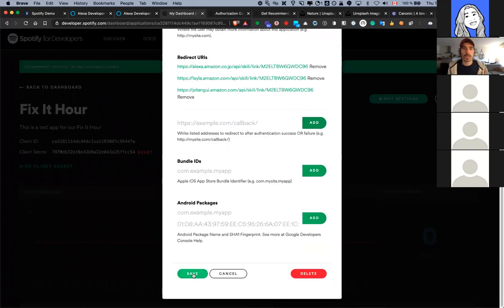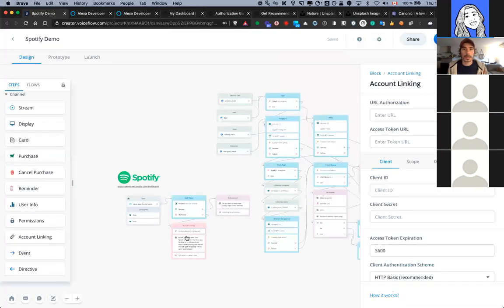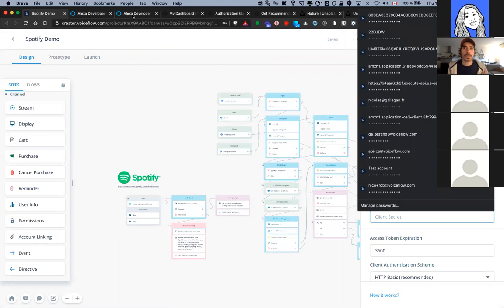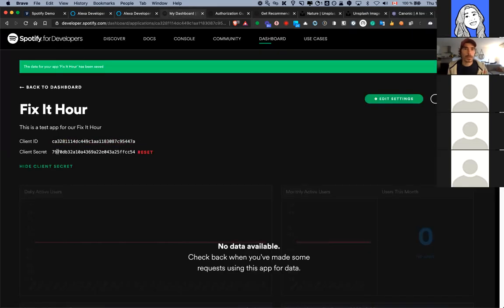So we want to save that, and we will start to populate the account linking step and card here in our project. So client ID, client secret, let's go back to that page. So we need the client secret.